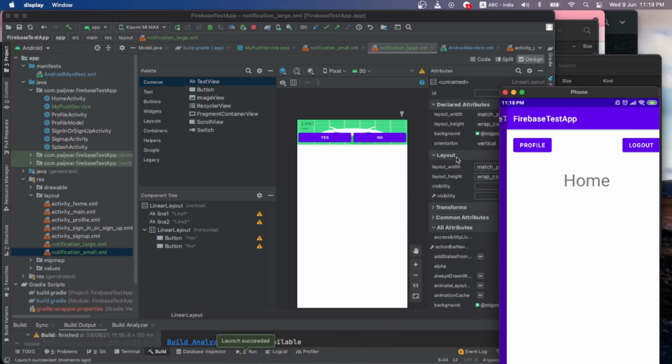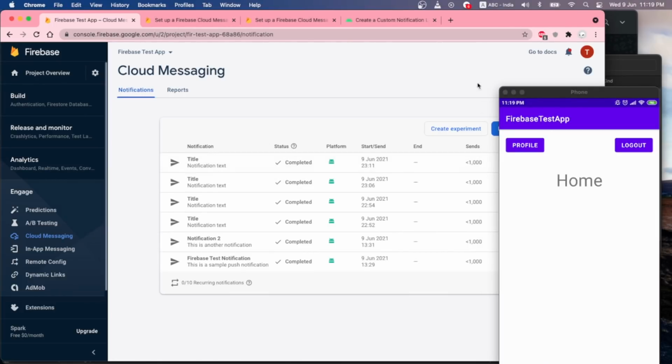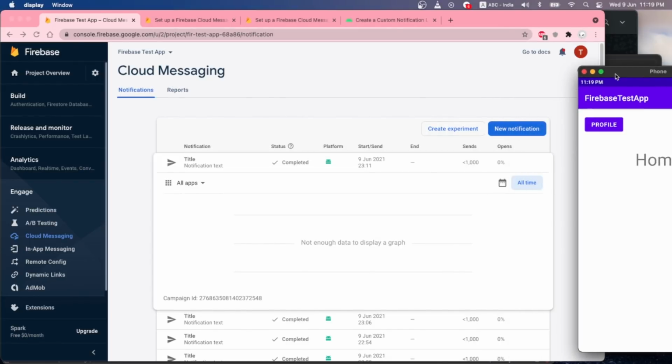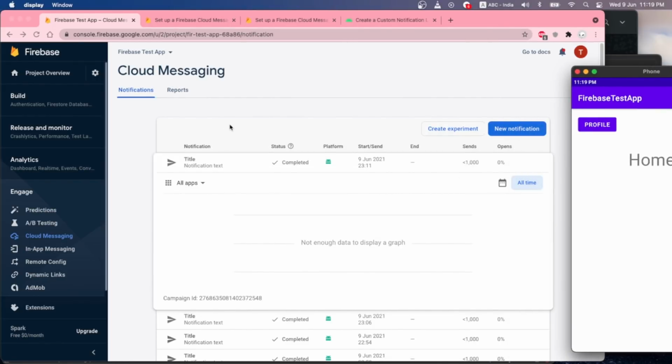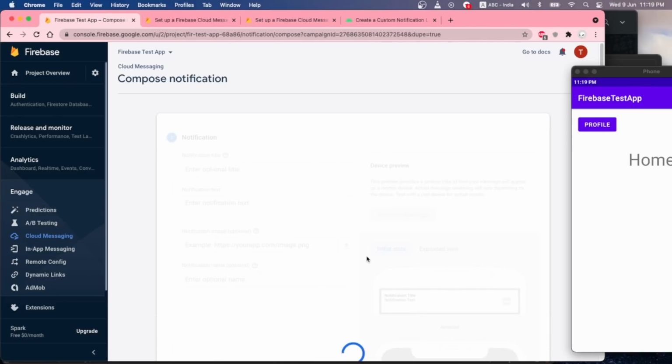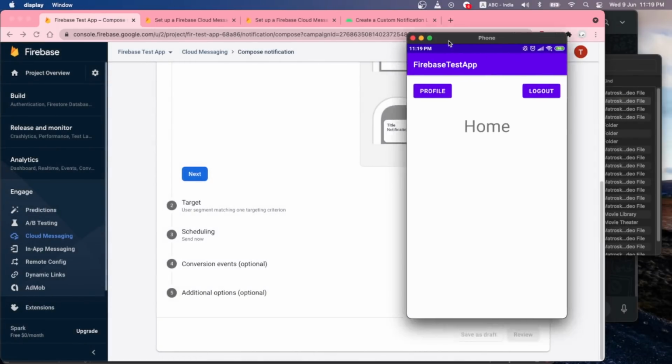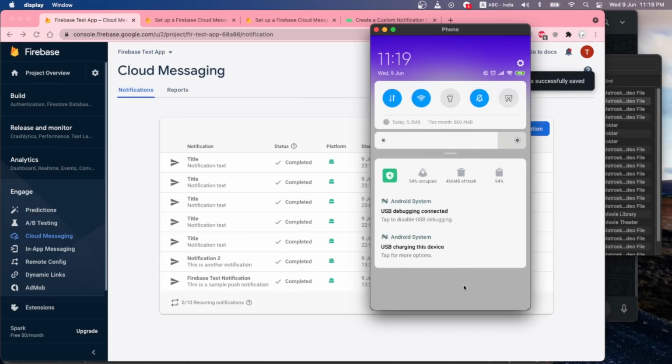The application is launching now. The application got launched. We'll go back to Firebase. We'll duplicate this first notification. We'll see 3 dots here, say duplicate, and straight at the bottom say publish, and we'll wait for the notification here. And soon it should come here. Hoping to get it on time, but it will totally depend on the network.